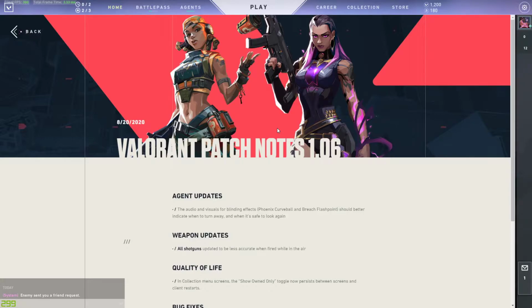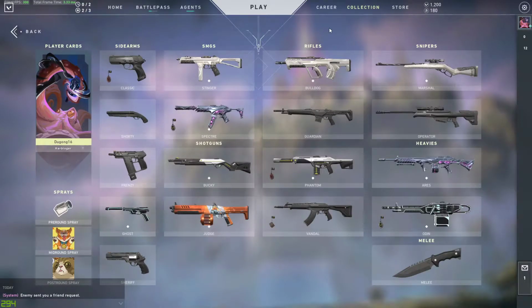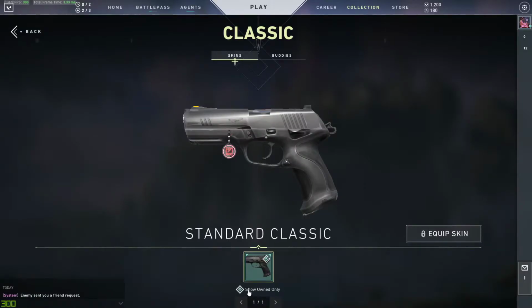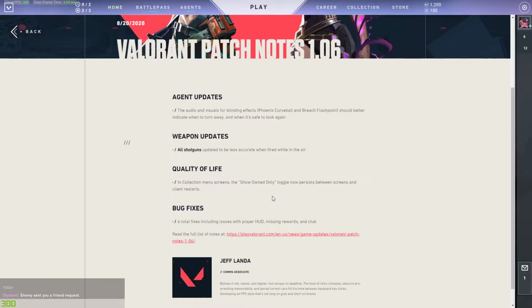Weapon updates: all shotguns updated to be less accurate when fired while in the air. I will look at that very soon. Quality of life in collection menu screens: the show owned only toggle now persists between screens and client restarts. So if I go to collection here, there's that, I guess. And just bug fixes, six total fixes, including issues with the player HUD and missing rewards in chat. That's basically just a rundown of the full-on updates.